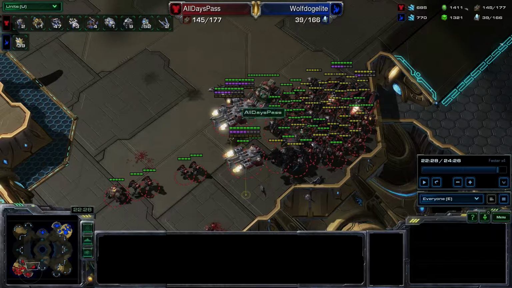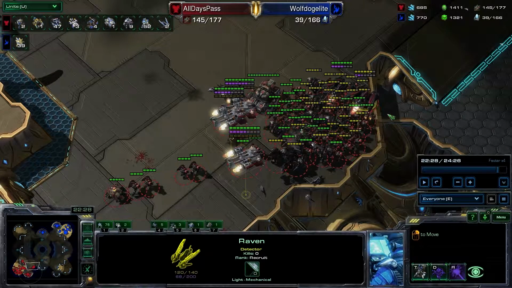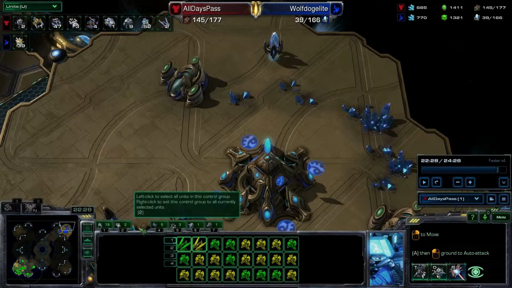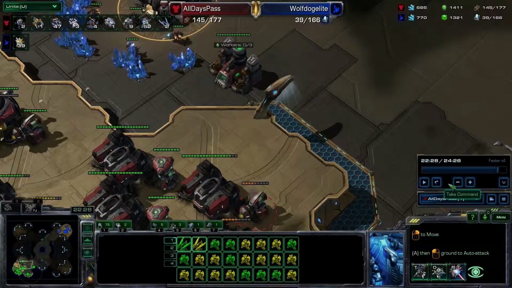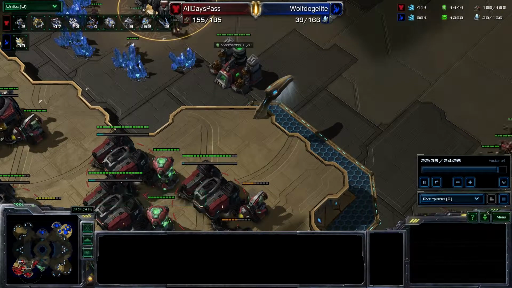Now, oh, see what happened? I made a Raven. I don't know if I scanned and saw the Dark Templar. I probably did if I go back and look. At some point, if I look at my vision and his base. No, I did not see that. So I'm guessing I got a Raven just because it's a Protoss and they go Dark Templar quite a bit. So anyway, we'll continue on.